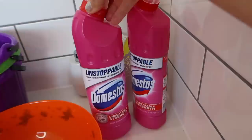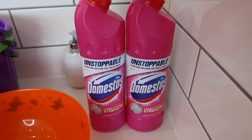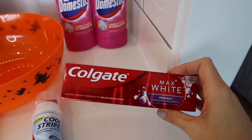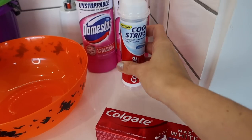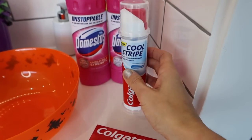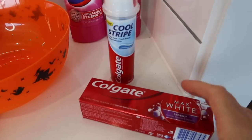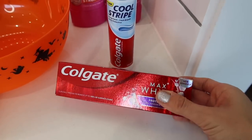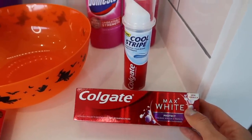And then just really boring stuff. Domestos — it doesn't come out pink, but I buy it because it's pink because I like pink. I don't know if it's any better than any other bleach, but I like pink. Then I've got toothpaste — one for upstairs and one for downstairs really. The problem with blue toothpaste is I end up with blue stains all over the sink. Is anyone else constantly having to wash toothpaste off the sink because their family can't spit it down the drain themselves? Or is it just me?